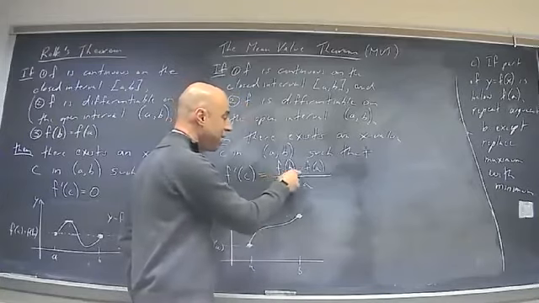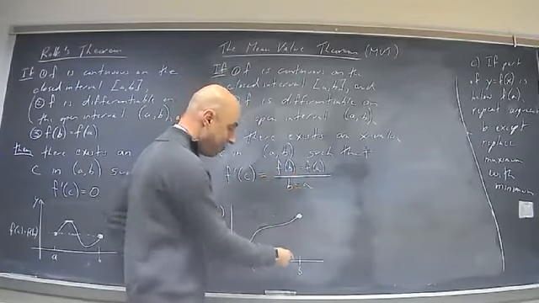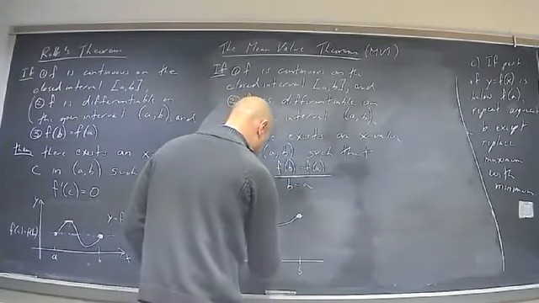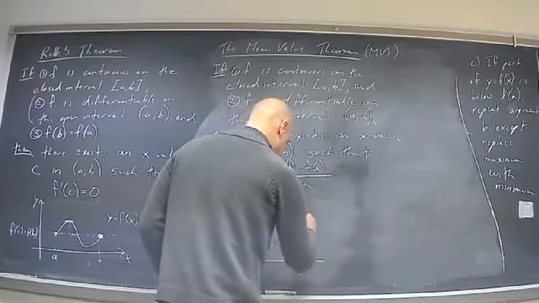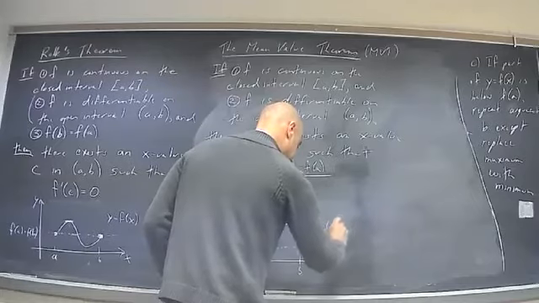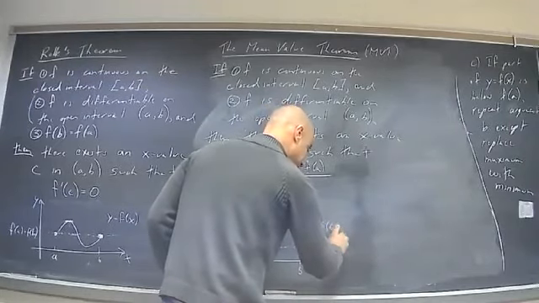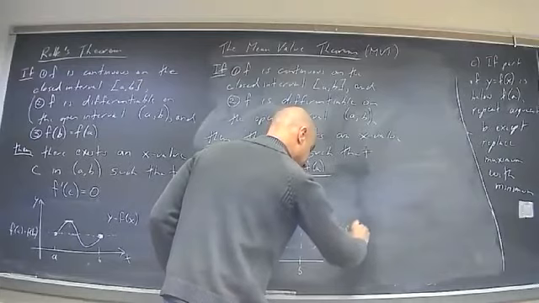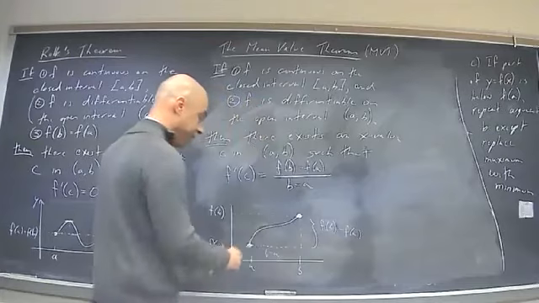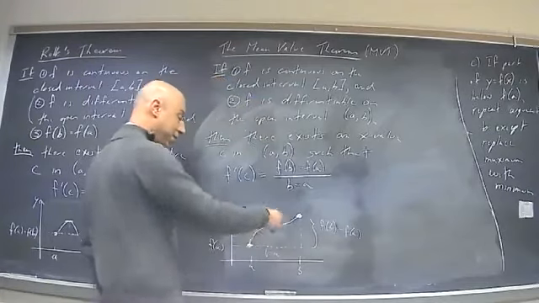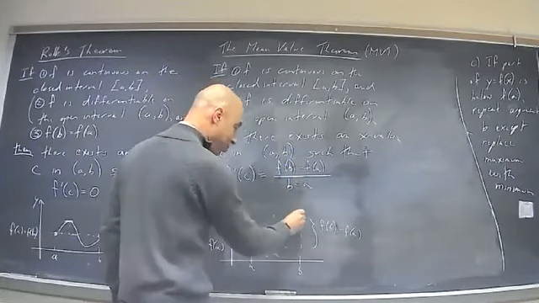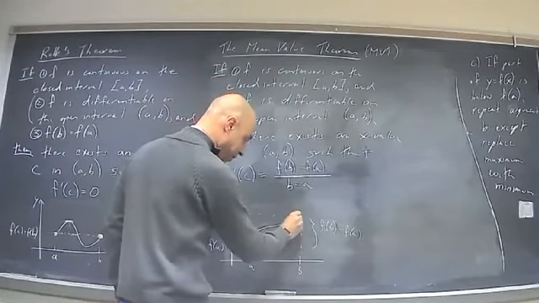Okay, f of b minus f of a over b minus a. Well, b minus a is just this distance here. And f of b minus f of a is just this distance here. So this is f of b minus f of a. That's that distance. And this, of course, right here is b minus a. That's that distance right here. And when you think of it that way, what you have here is rise over run. This is nothing more than the slope between these two points.